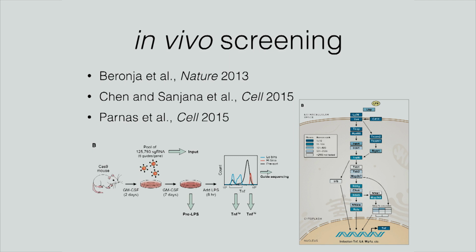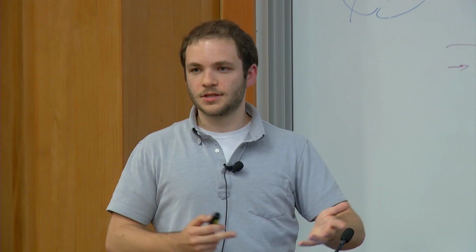The reason I add this paper is they do a really nice job showing how comprehensively it's perturbing these pathways. Almost every gene that should be showing up is showing up, and they carefully go through and validate. And so if you're ever curious how to validate a screen, this is one nice example of carefully doing that.